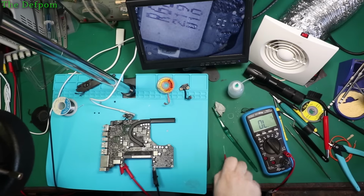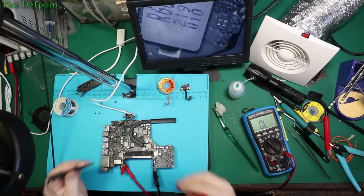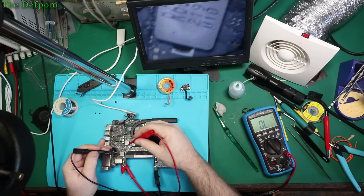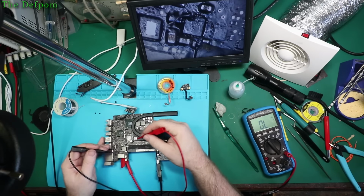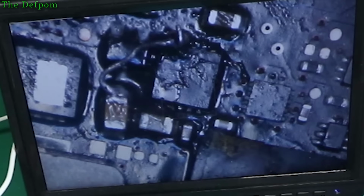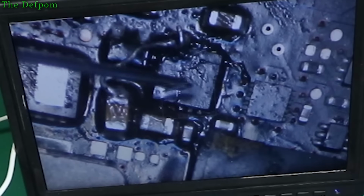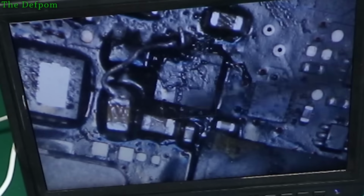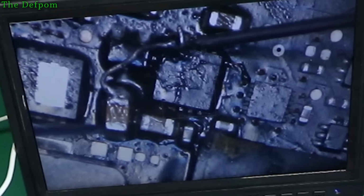Right, so I've been poking around trying to figure out why this PP3V2 isn't working. Now, what I've realised is that there's a capacitor on the output there, which looks like it might be shorted. So that's the cap there, which if I try and get it on the thing here so you can see it, that'd make more sense, wouldn't it? So there we go. Is that U6900, is it? I can't remember now. Yeah, U6990, which is a 3.42 volt buck regulator, which I'm playing around with, which had an open internal trace in one of the board layers, which is why I put that jumper wire on, it's kind of messy.